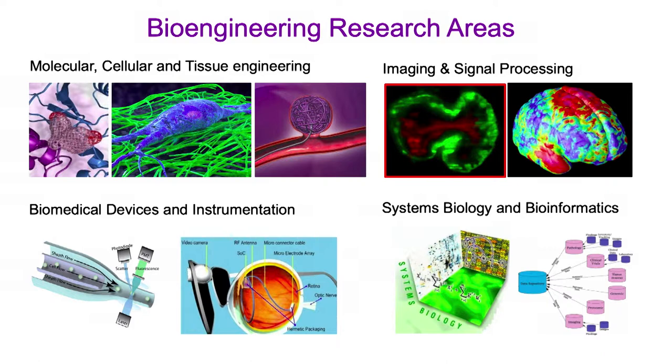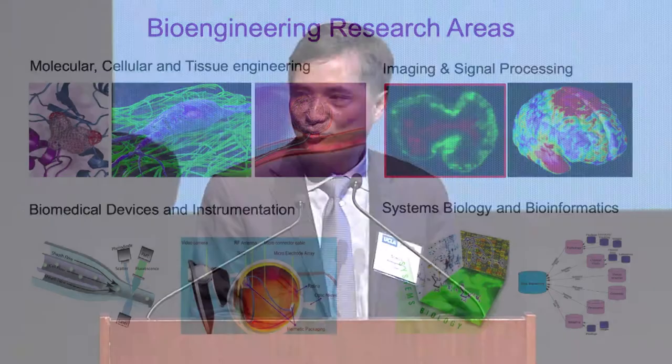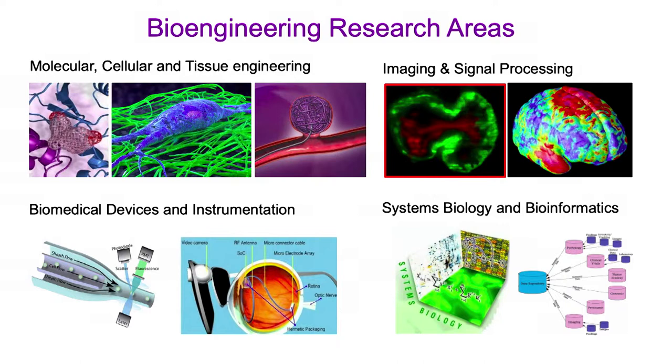We use stem cells and biomaterials to regenerate tissues. Here is one example where we use biomaterials to treat a defect in the blood vessel. The second area is biomedical devices and instrumentation. That's what we have probably seen in hospitals everywhere. But nowadays, we have a lot of state-of-the-art technologies. You can imagine point-of-care devices at home, where you can do some self-analysis of your body condition, and wearable devices that allow you to monitor your own body physiology and give you a lot of parameters. Here is one example of faculty research: you can help blind people to see. You basically have a camera to collect the image, convert it into an electric signal, and transmit it to the brain. And blind people can see again.